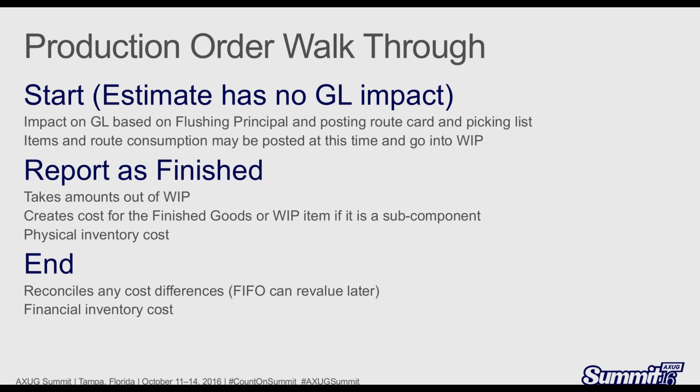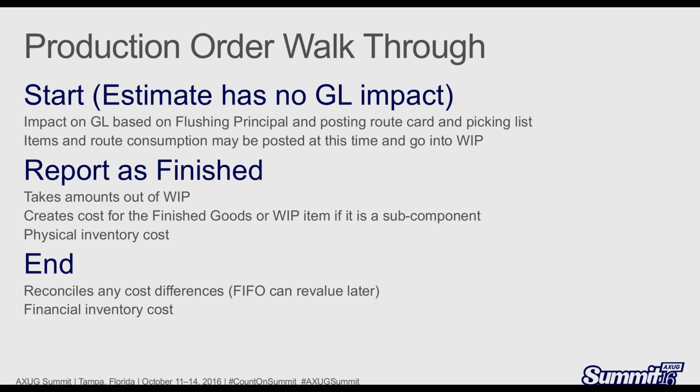And then if you post the route card at that time, it's going to make an impact on your absorption accounts. So it'll decrease your absorption accounts or increase them, whichever way you want to think about that, because it's a contra to an expense. It'll be posting at the time that you post the route card.